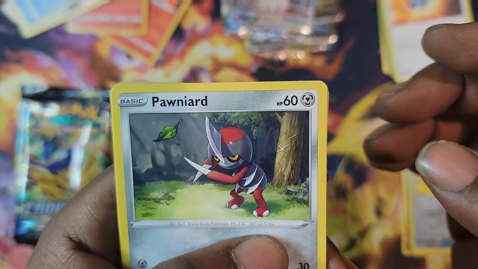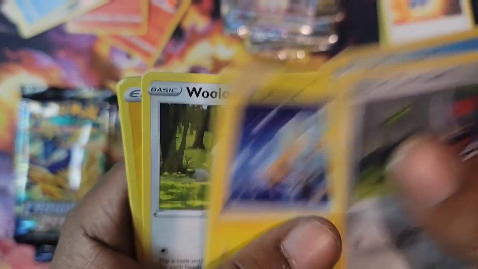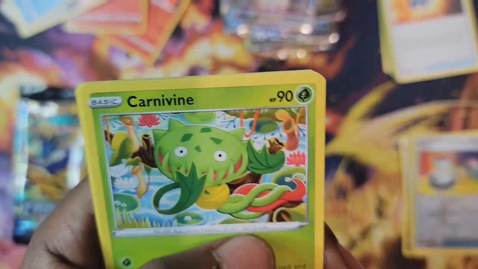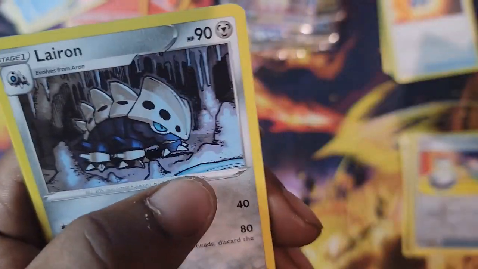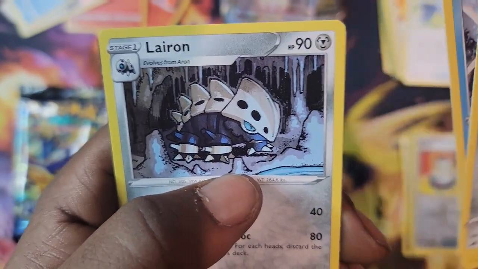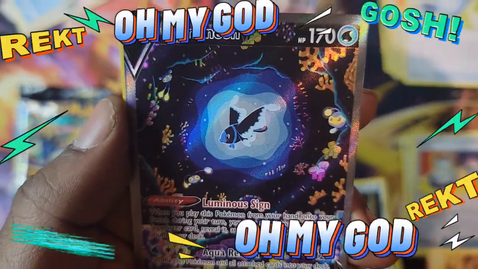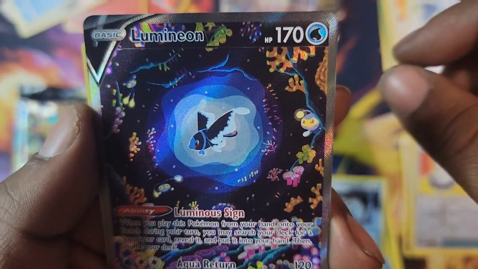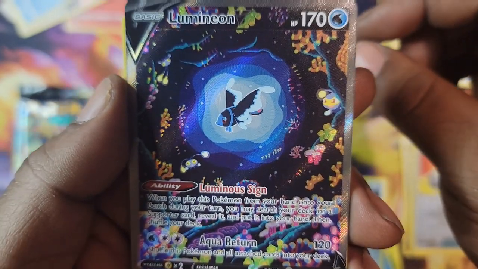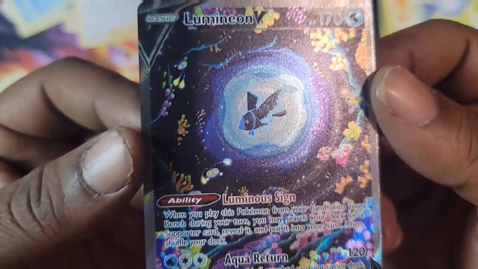Ponwar, Snow Run, Phantom, Sphinx, wooooo, Energy. Yeah, Carnivine, I guess. Rare Candy. Ooh, what is that? Yeah, that guy. Ooh, let's go. We already getting spicy. The Lumen in full art, getting spicy. And Nessa sign card. Ooh, we getting spicy.